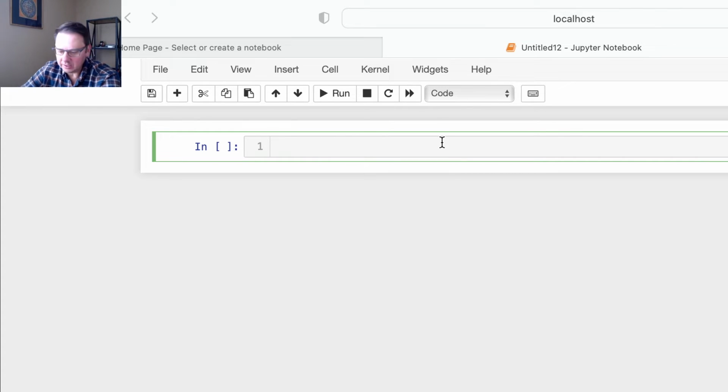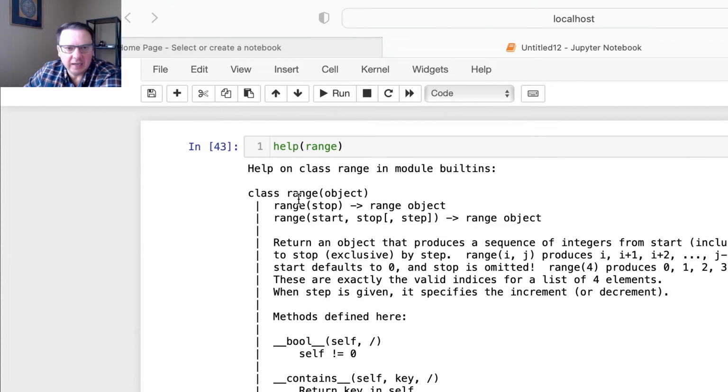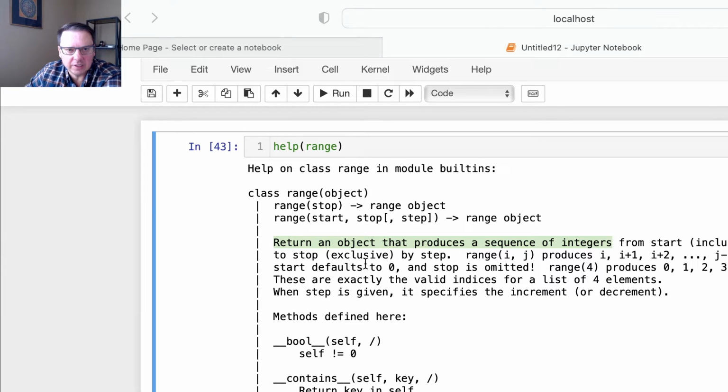And by the way, here we'll need to use the Python built-in function range, and I have a special video on how to use function range. If you're not sure how to use it, or if you don't remember, that's okay, because you can run help, and you see function range returns a sequence of integers. Stop is exclusive, right? Okay, and then you need to provide start, stop, step.